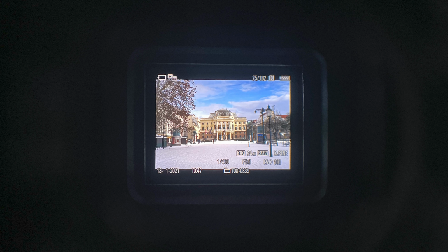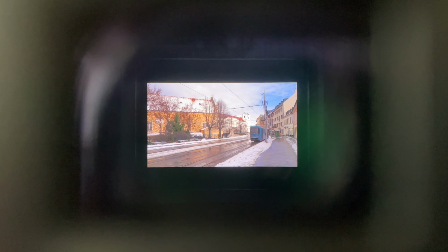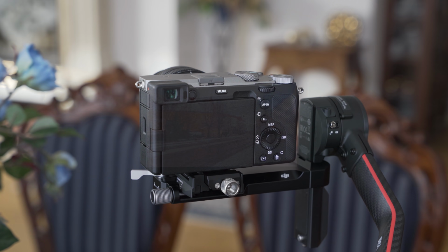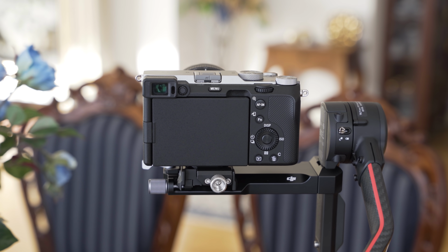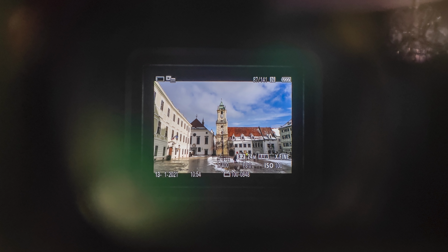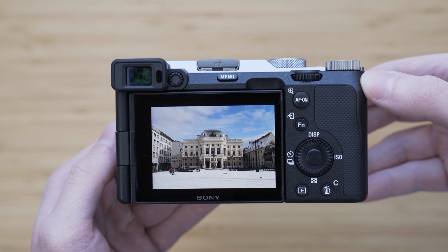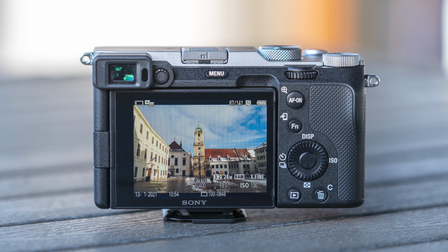The Viewfinder uses a 2.36 million dot panel with 0.59 times magnification, and it is not the best viewfinder. The sharpness is actually pretty good, but it is quite small. That is understandable because there isn't enough space for a larger viewfinder. Some users will still appreciate having any kind of viewfinder. My personal choice for A7C would actually be no viewfinder at all. Instead of that, A7C could have had a better display.